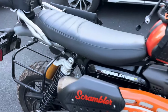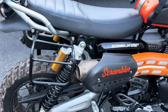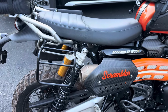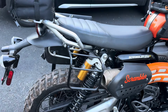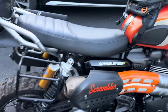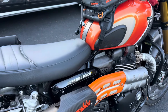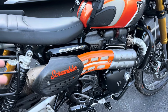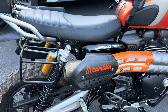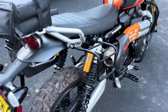So the first thing I did was decat it and put the TEC exhaust. I'll put the specs up of what I did for the whole weight reduction. I have it written down somewhere. The whole exhaust and the cat and all that stuff was about 15-16 pounds. Took it out. The new one is like 3-4 pounds, and it's all on the top. So when it lays down, it's not difficult to pick up, and it makes it quite nimble actually. The biggest benefit of taking that exhaust out is it makes it very nimble. It's so light on the top now, you can literally throw the bike around. I'm telling you, it makes a huge difference.